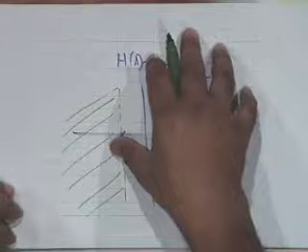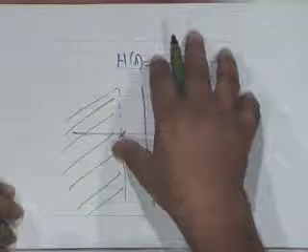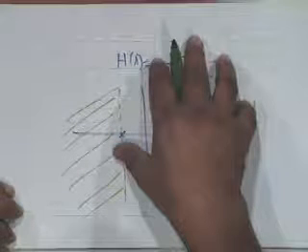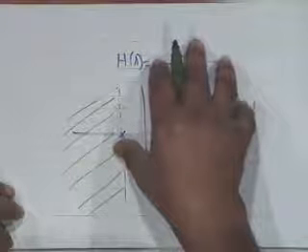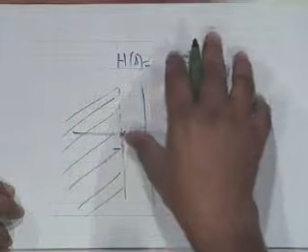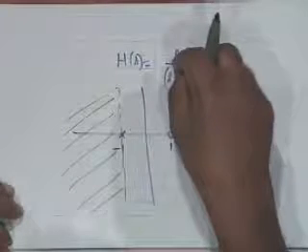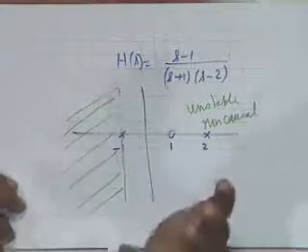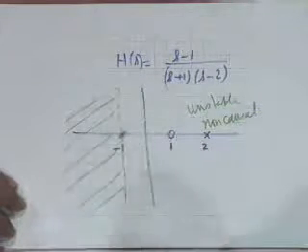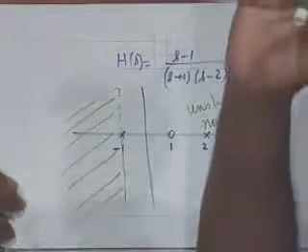H of s has to be found out. What is given? What should be given about the characteristics of a system? Obviously its description by a differential equation. No, poles and zeros come much later. The physical system, for example an LCR circuit, all you can do is to write an equation in the time domain, and that would be a differential equation.